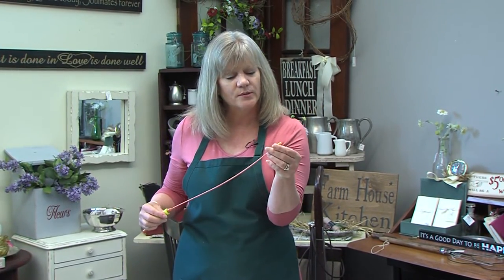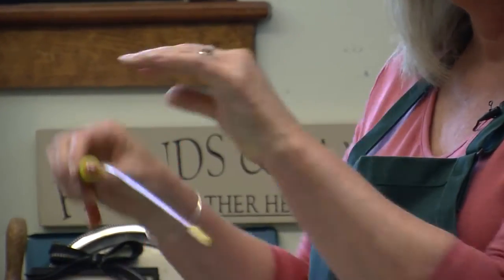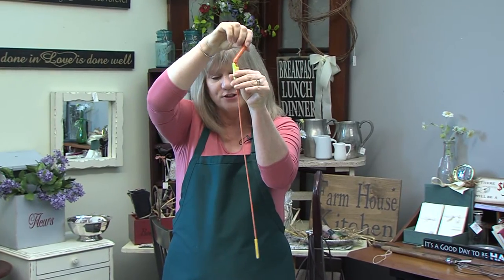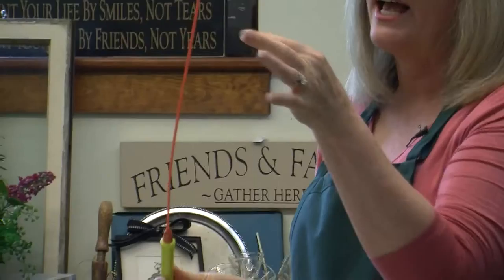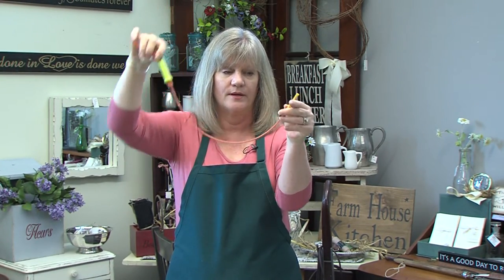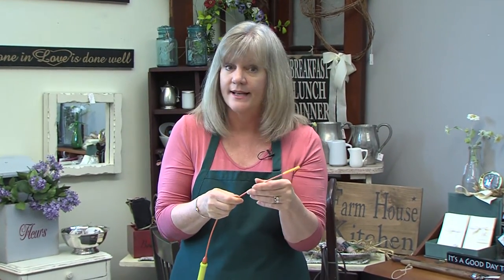Instead, use this little tool. The drain weasel has almost like Velcro on the end — you stick it down inside the pipes, turn it, and it catches all the hair and buildup down there, then you just pull it out. The other nice thing is you don't have to pick the stuff off — they give you a replacement head so when you're done you just take it off and throw it in the trash. It's got a little turner so it's mobile and can reach anything up in the drain without any harsh chemicals on your plumbing.